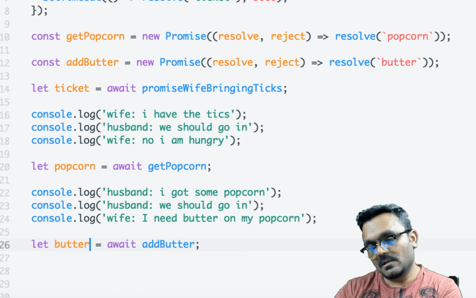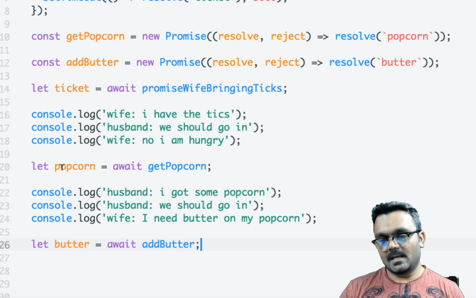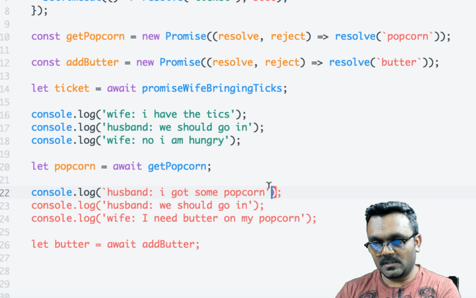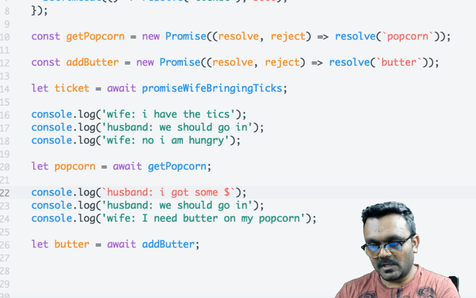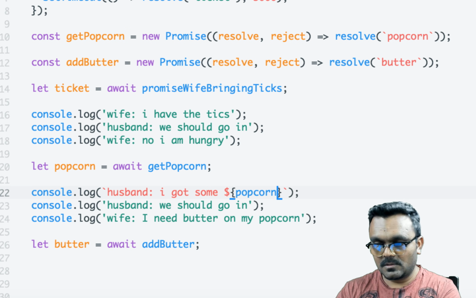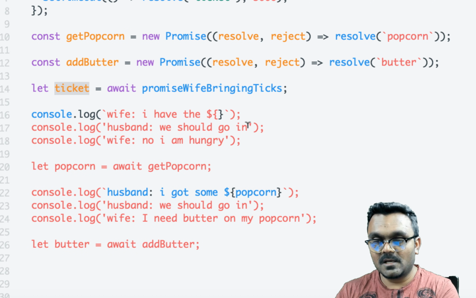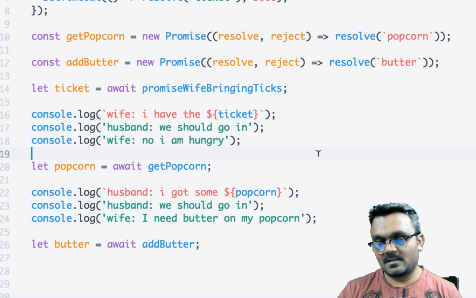This would give me butter, and I can just do this here, so I can simply use string interpolation. So for the popcorn, this would be for... If you don't know what string interpolation is, I have a tutorial on it. I'll provide a link here.